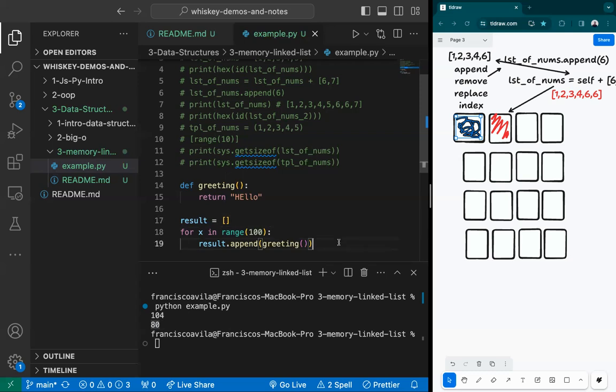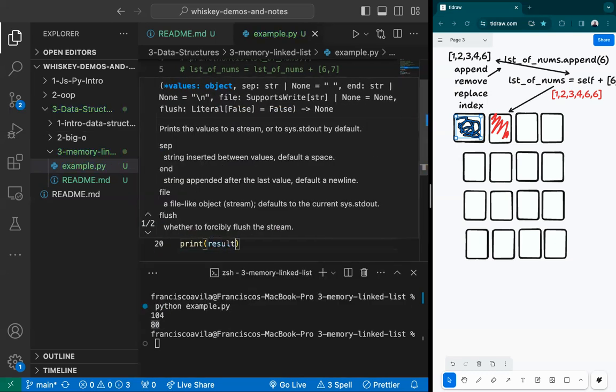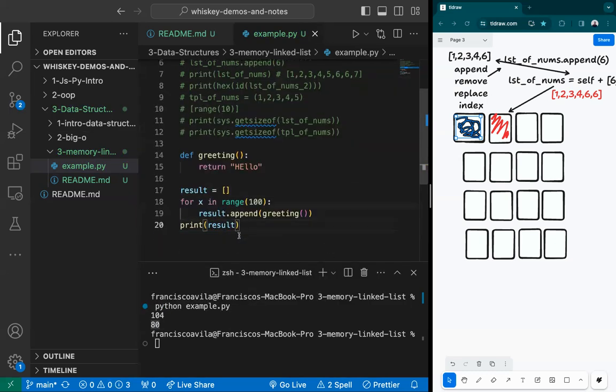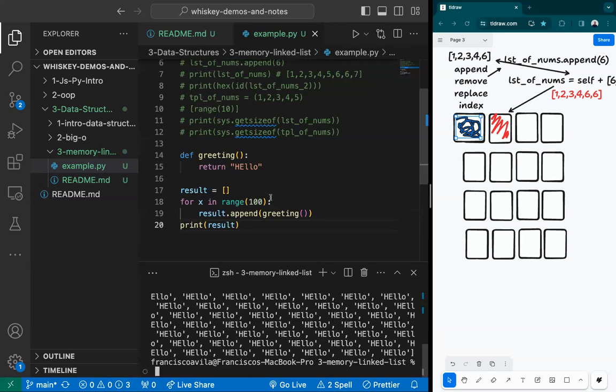All right, well, at the end of this result, if I go to print it, it should just hold hello 100 times. So I go to print it. We can see that it holds hello 100 times. That's great.